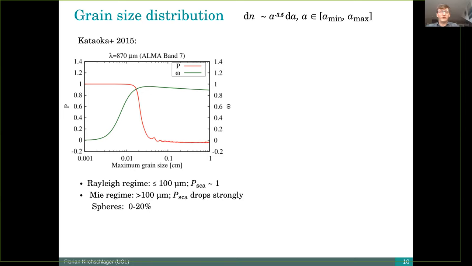The results I've shown were for 400 micrometer sized grains, which are in the Rayleigh regime, where the maximum scattering polarization is around 100%. The situation changes when we increase our grain sizes to slightly larger grains, for example, 150 micrometer, where the scattering polarization strongly drops, and for spherical grains, we see that the polarization goes down to 0 to 20%. The exact value depends on the dust material and also on the grain size exponent.